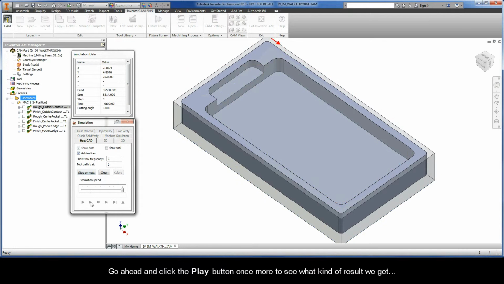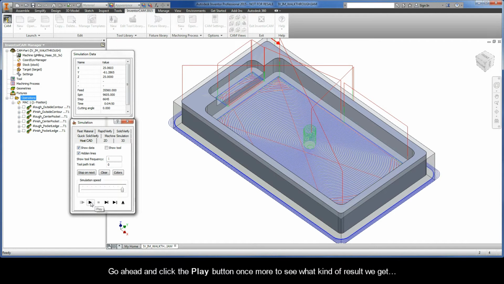Go ahead and click the play button once more to see what kind of result we get. So as you can see, we have some pretty powerful toolpath simulation options at your fingertips just in the HostCAD mode alone.